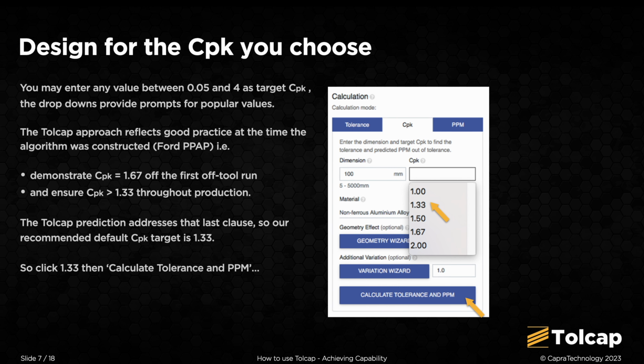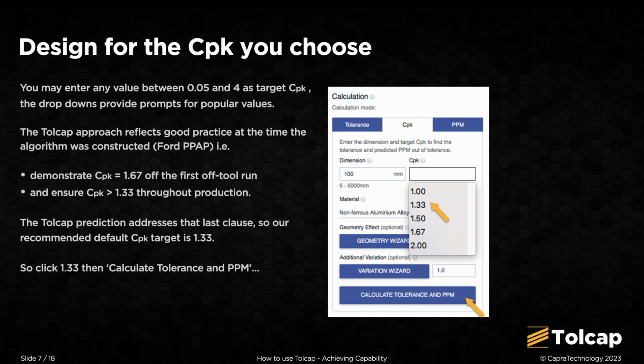You may enter any value between 0.05 and 4 as the target CPK. The drop-downs provide prompts for popular values. You may well have noticed that Tolcap defaults to a target CPK of 1.33.